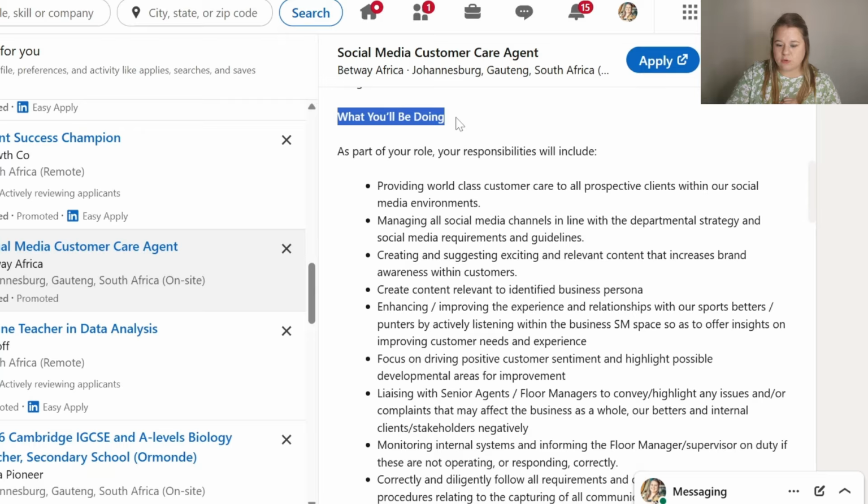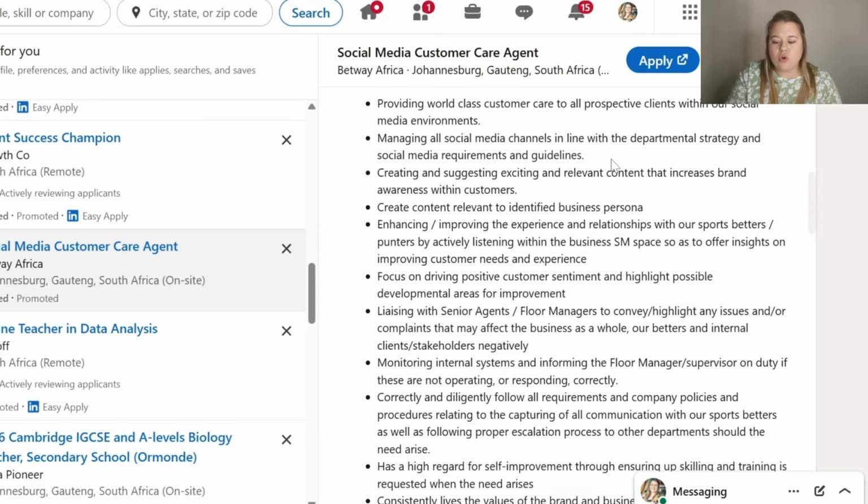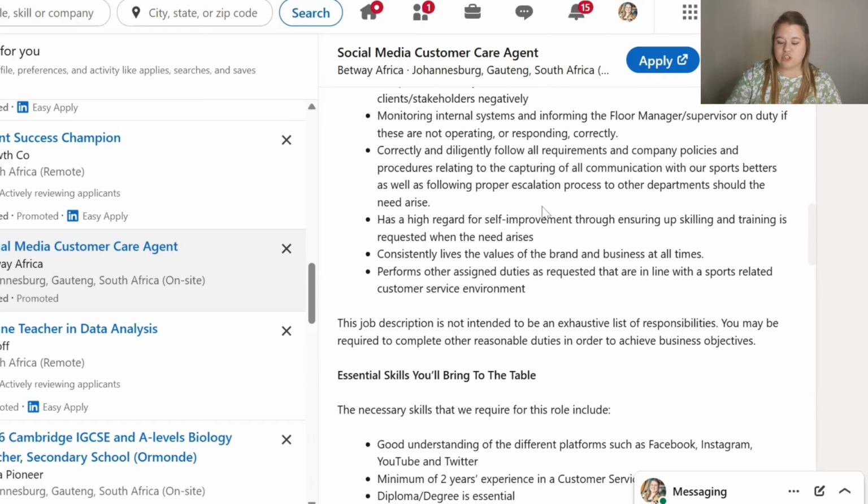This is where it gets important. What will you be doing? Job description, job specification. Your responsibilities will include: you need to provide world-class customer care to prospective clients, manage all social media channels, create and suggest exciting and relevant content, create content relevant to identified business personas, emphasize and improve the experience of relationships.